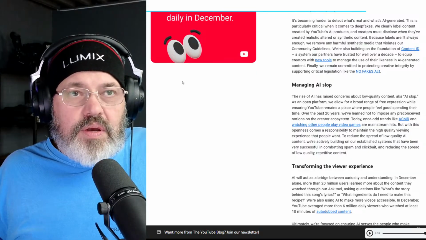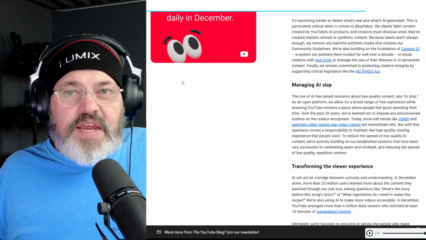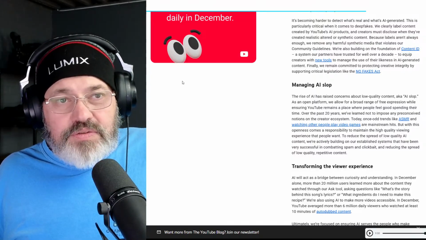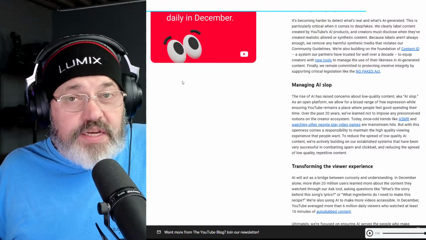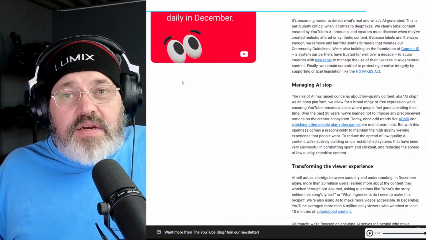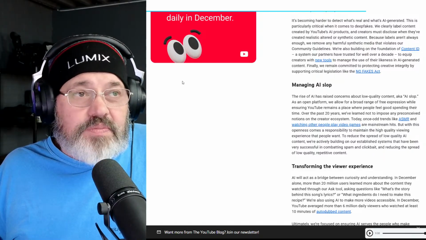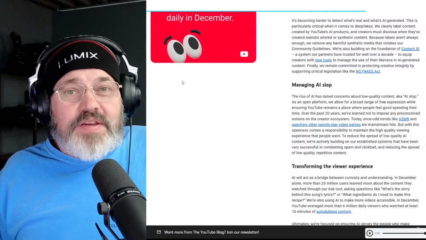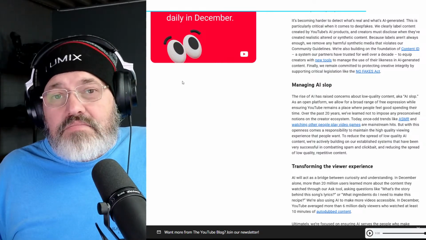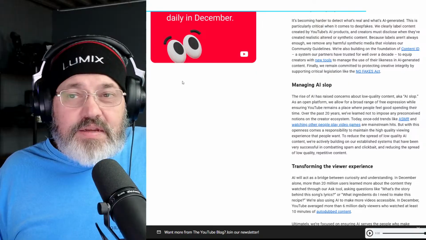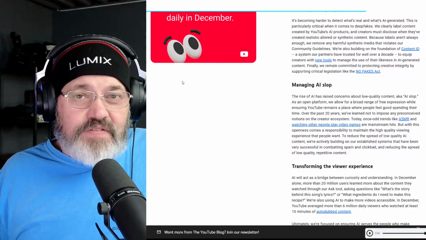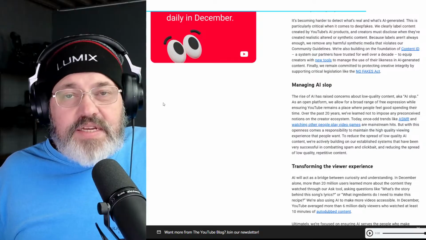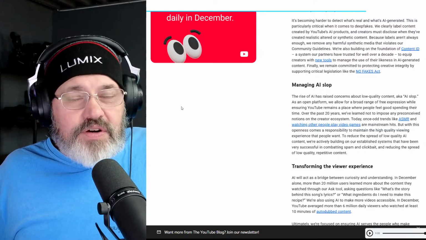So I think not using AI would be like me saying I'm only going to shoot film. I'm not going to shoot digital. It's a choice. I could do that, and it's still a valid format, and it would be great to do, but it's super expensive, labor intensive, probably not for me, unless you have a huge budget. But then again, some of these YouTube channels have a huge budget to go buy this big studio, right? So lean into AI, find the ones you like, learn how to prompt.